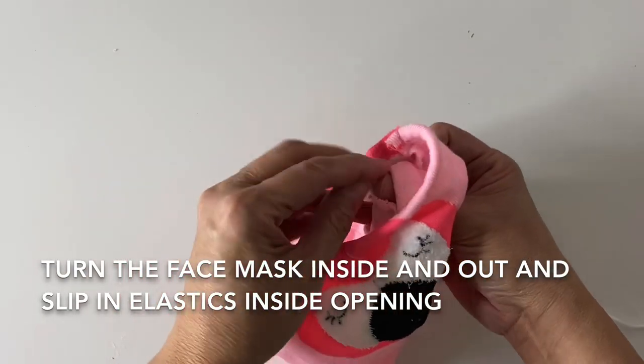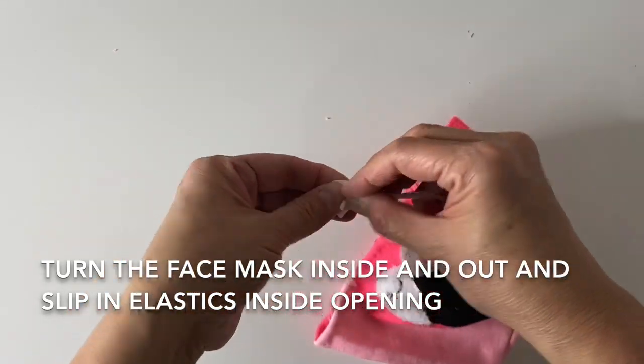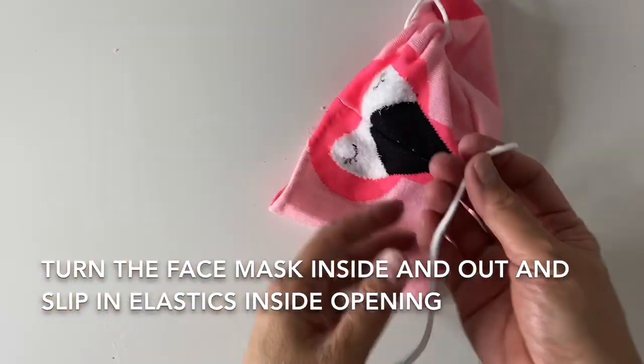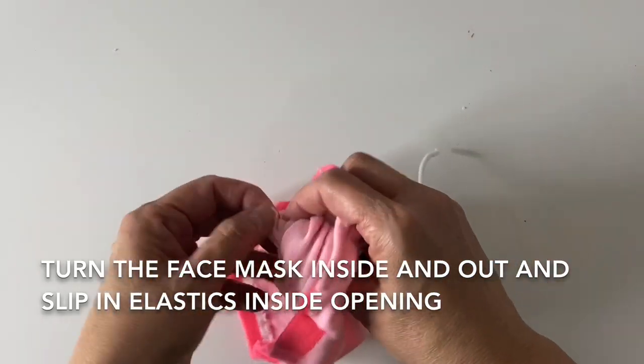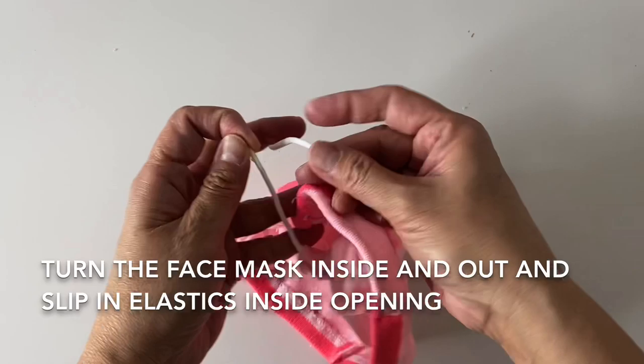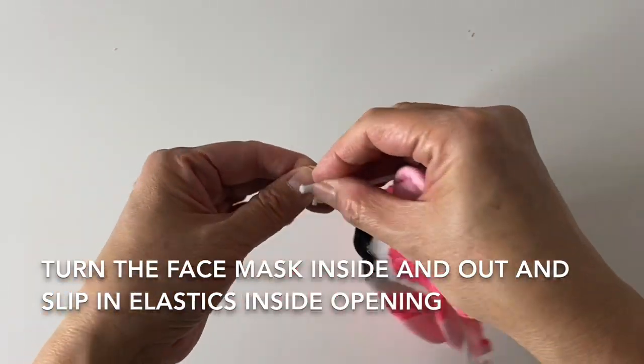Start with the other side and make a loop at the end to keep it together. And then also do the same thing on the other side. Try to hide the loops inside the mask.